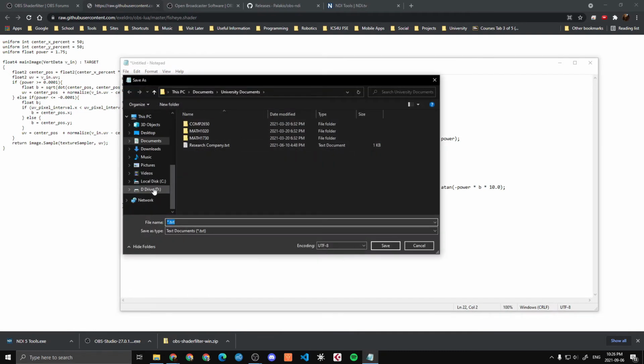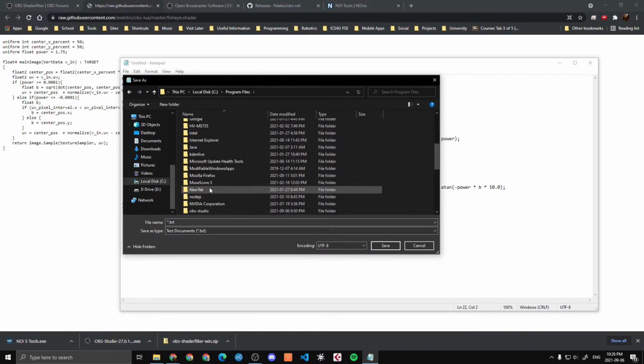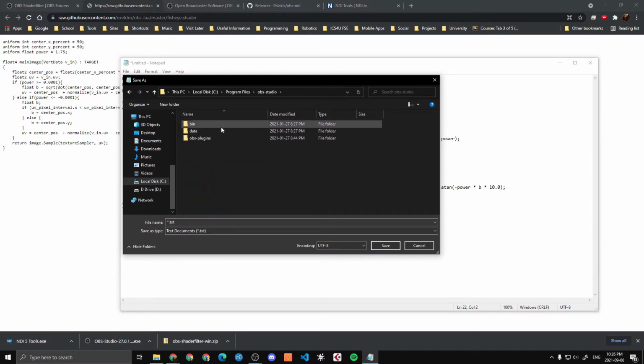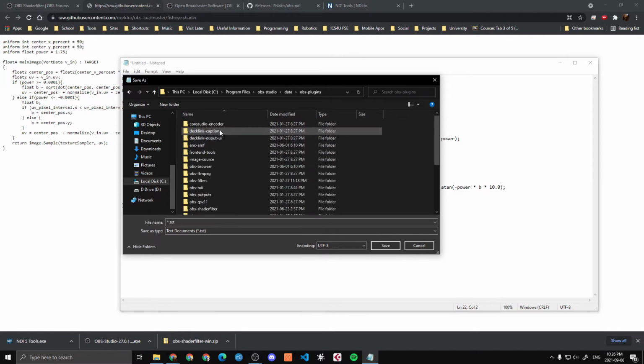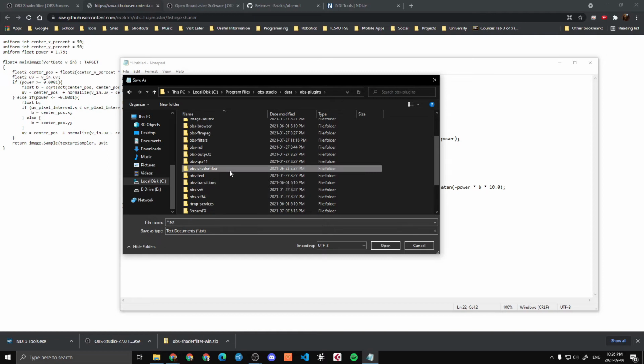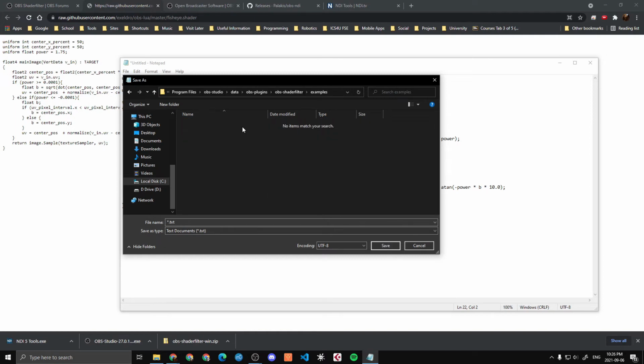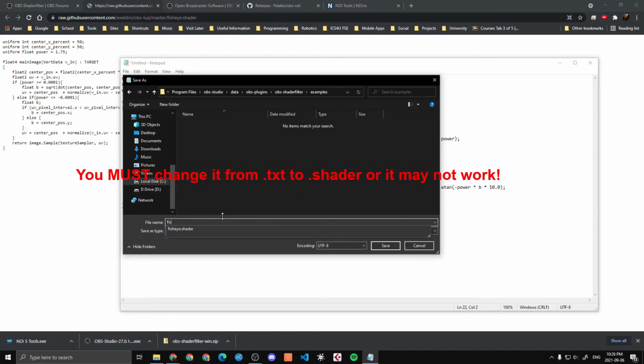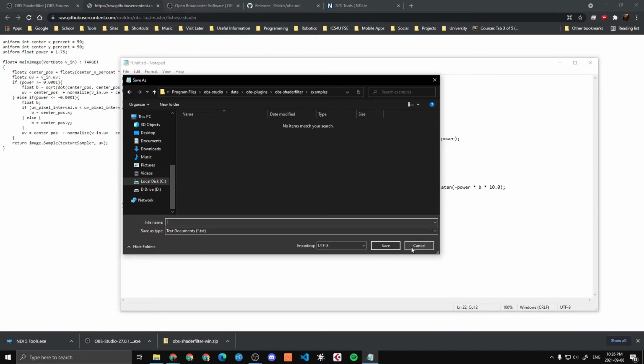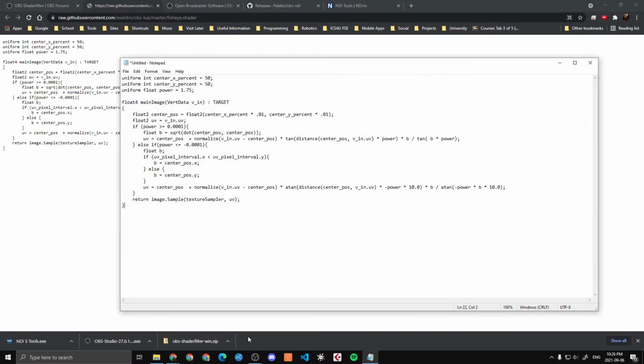And when we save it, we're going to go to our local disk, program files, OBS. This is how you find it. We're going to go to data, OBS plugins, OBS shader filter, examples. And we're going to call it fisheye.shader. And then we save. I already have it in there, so we're good.